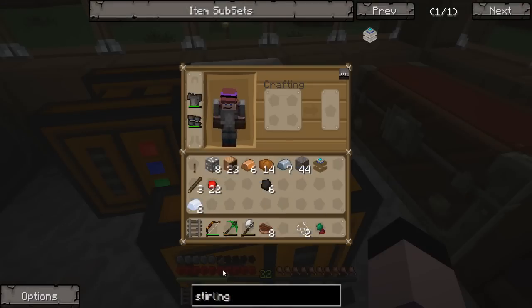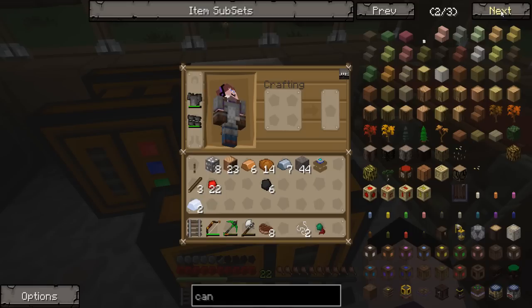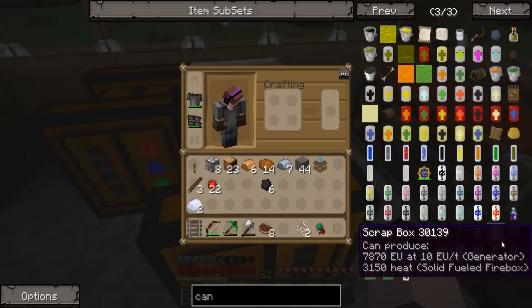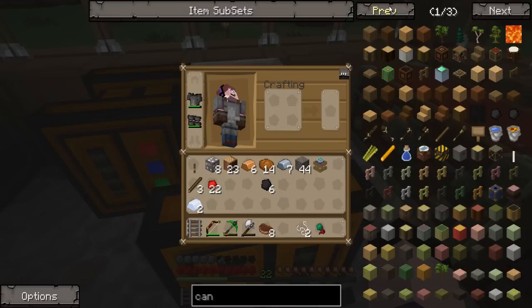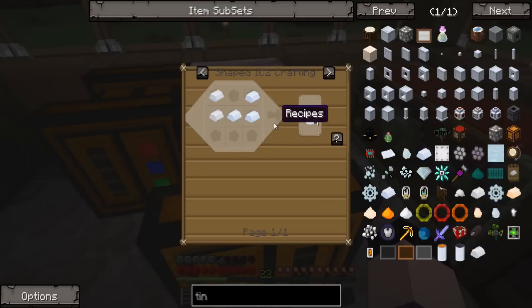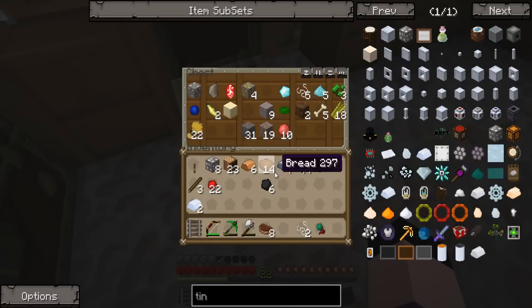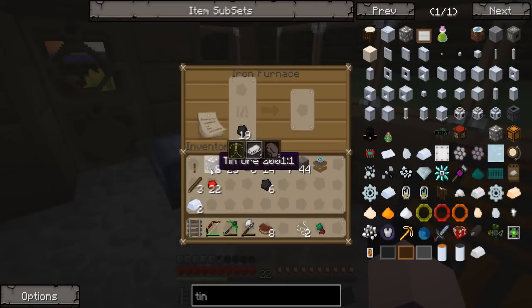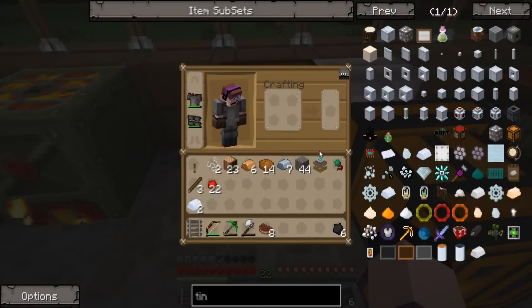So apparently we need cans. That's not good. I can, Mr. Man. What? See, why didn't that show up? I typed in can for crying out loud. Alright, well, apparently we need tin. I'm not happy with this, guys. This is too hard for me. I don't like hard stuff. Don't quote me on that.